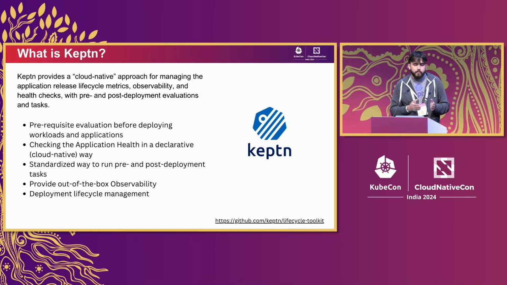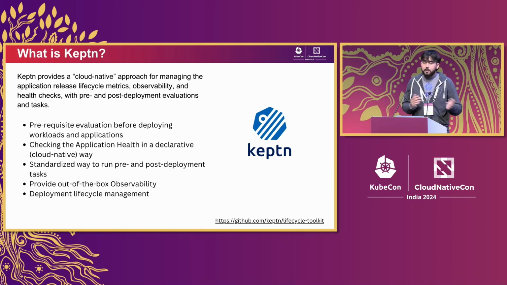Like we have this feature of pre-deployment tasks or evaluations. Let's say you are trying to deploy an application on Kubernetes and you want to run some tests before actually deploying your application. You can create a Keptn task, which is a CRD inside Keptn, and you can have this bash query that you can run before your application is deployed. Or if you want to have a metric evaluation after your application is deployed, you can make use of Keptn metric, which is again a CRD inside Keptn, and the metric evaluation will be done.